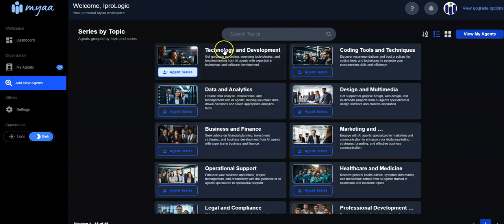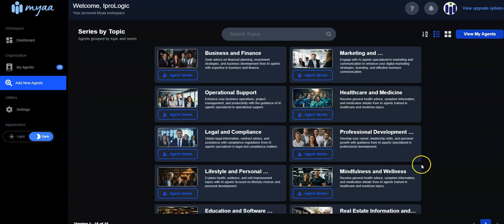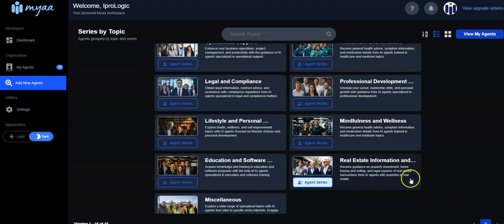In this particular case, you have technology and development, coding tech tools and techniques, data and analytics, design and multimedia, business and financing, marketing, operational support, healthcare, medicine, legal compliance, professional development, lifestyle, personal and mindfulness and wellness, education and software, real estate information, and miscellaneous.